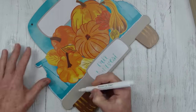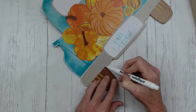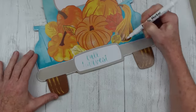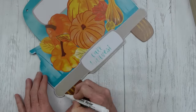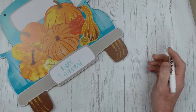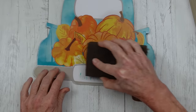Also, you could use a brown for this. You could use a furniture stain marker that you can get from Dollar Tree, or you can use black, or you don't have to do this at all. But I wanted to make this look a little more high-end than what we have, so I figured a little more detail couldn't hurt it. You can also go over your pumpkins if you would like.